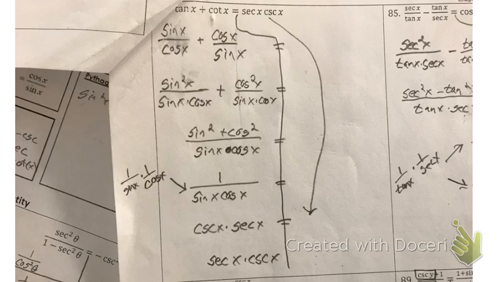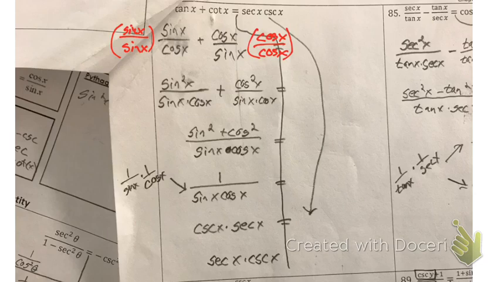So what we need to do is push these two things together. And the only way to do that is to have a common denominator. To do that, we're going to multiply one fraction by the other's denominator. So I'm going to multiply that left-hand fraction by sine x over sine x. And I'll multiply the right-hand fraction by cosine x over cosine x. You can multiply them by different things. So I'm multiplying by 1. Sine over sine is just multiplying by 1. They're both times 1.